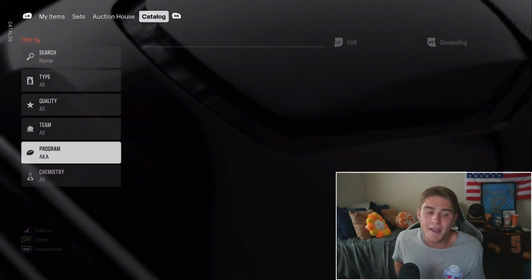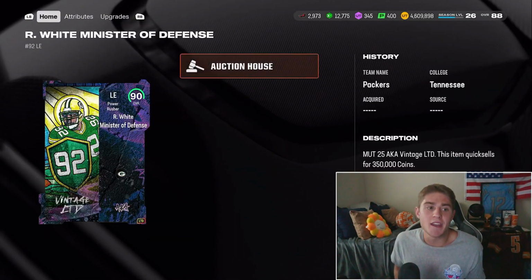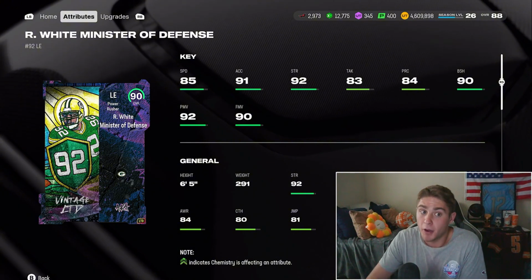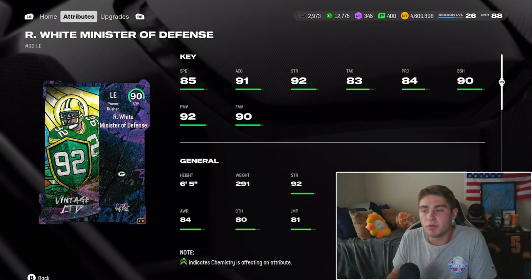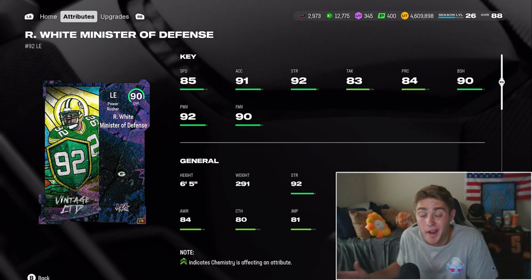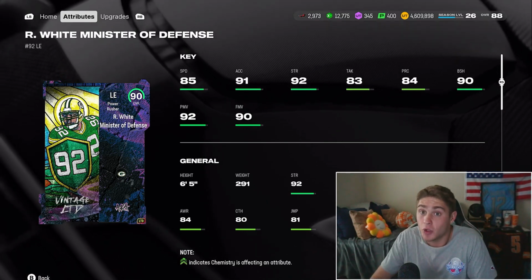And the last limited time we got to talk about today, Reggie White, Minister of Defense, for 900,000 coins. He's half the price of Micah Parsons. But honestly, to be 100% honest with you guys, I would rather go pick up Legend Dwight Freeney for that extra speed. Dwight Freeney having 89 speed makes absolutely no sense.